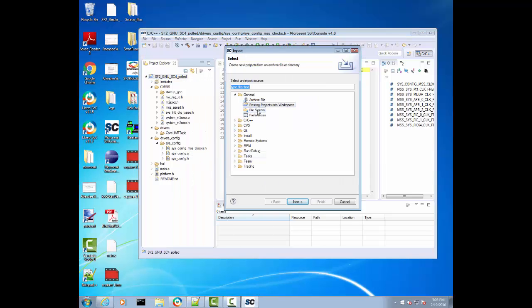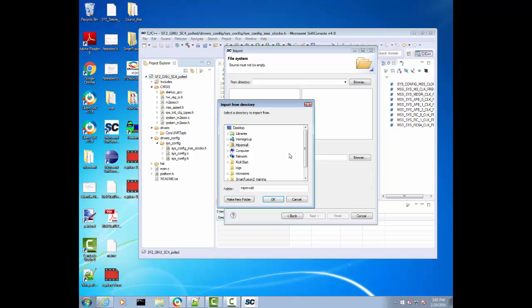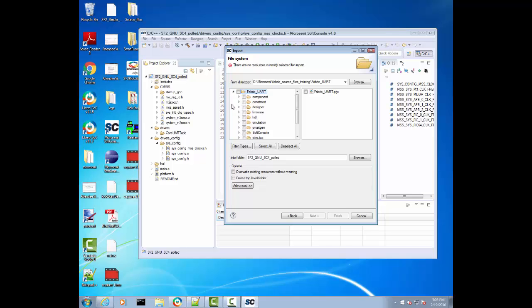And this time I'm going to say file system. I'm going to navigate back to my Libero project again. This time if I just choose Fabric UART, I'll see Fabric UART there, and then could have done firmware.